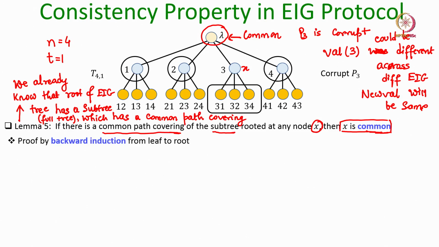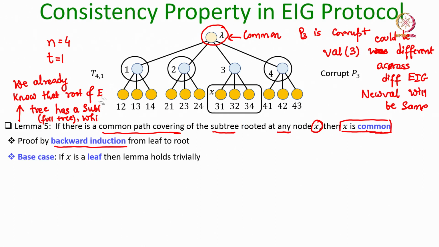Now, let us prove the lemma number 5, and again we will use backward induction, because this lemma number 5 is for any node x. So, x could be a node at layer 1 or it could be a node at layer 2 or it could be a node at layer t plus 1. The lemma statement is true for any x. So, since we want to show that it is true for any x, irrespective of the length of the label x, we are going to use an induction on the length of the label x. So, we start with the base case when x corresponds to a leaf node, namely it has the largest label in terms of size.